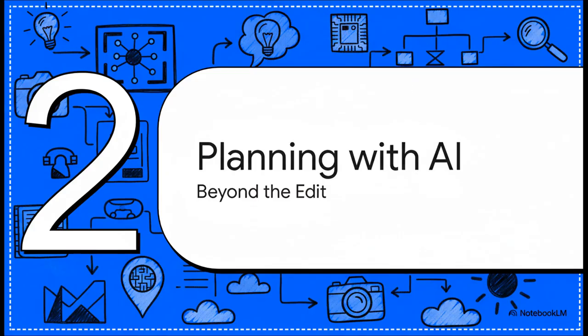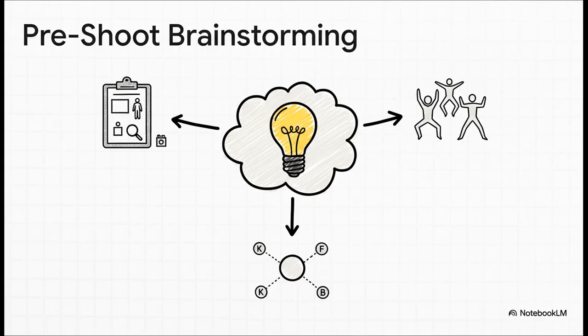But here's something you might not have thought of. AI isn't just for editing after the fact. Its real power can actually start way before you even take the camera out of the bag. Think of it like a creative partner you can brainstorm with. Feeling stuck on a shoot? You can tell it about your location, the vibe you're going for, and it can spit out a bunch of shot list ideas. Or, how about this? It can give you posing prompts when you hit that wall. We've all been there, right? When your brain just freezes. It's not there to replace your ideas, it's there to kickstart them.